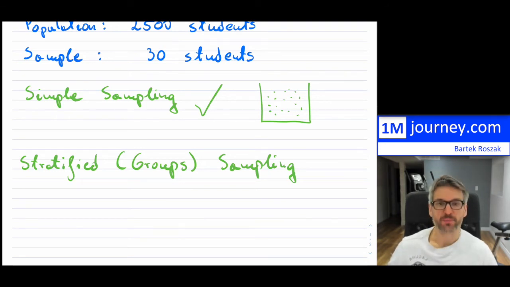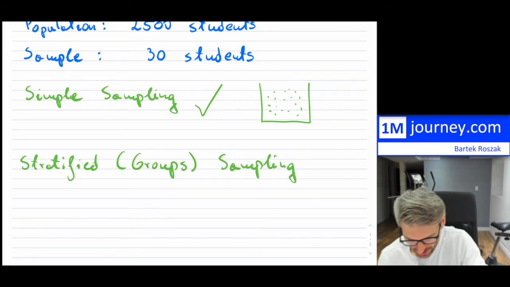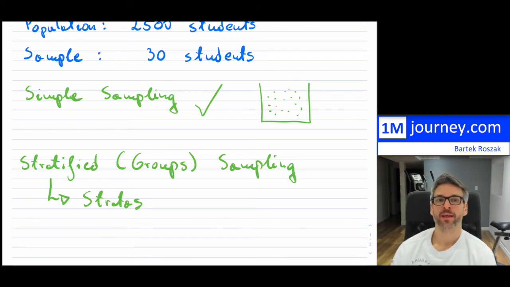Now, what are the possible groups in, let's say, a high school or college or something else, or elementary school? Well, the possible groups, the stratified, the stratas, as they might be called, so these are stratas, the groups that I might have, is maybe by grades. Say if it's high school, it's grade 9, grade 10, grade 11, grade 12. I don't know how many grades your high school has. So those could be the stratas. Grade 9, grade 10, grade 11, grade 12.